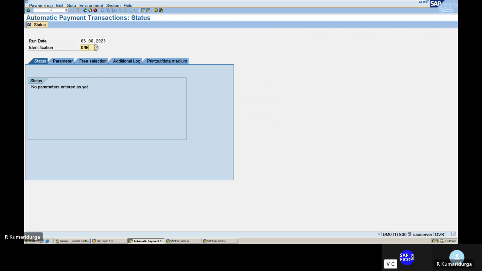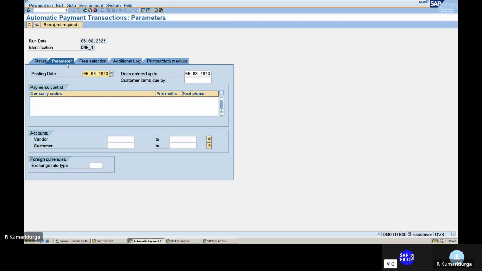Yes, give the identification, ma'am. Go to the parameters and give the vendor, payment method and next payment date.